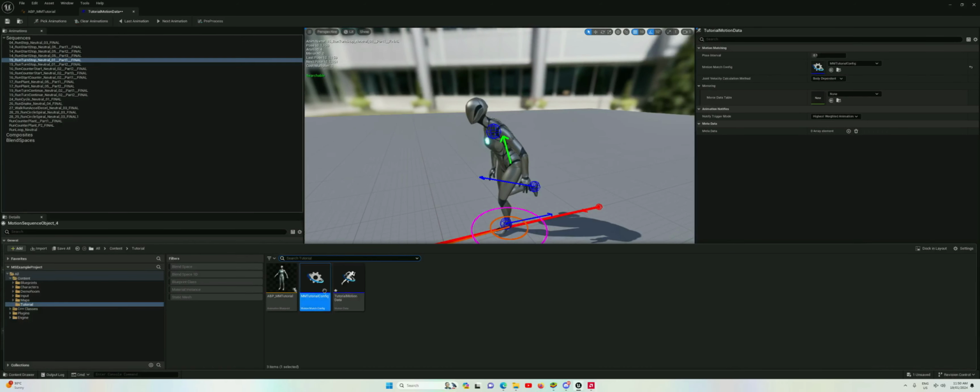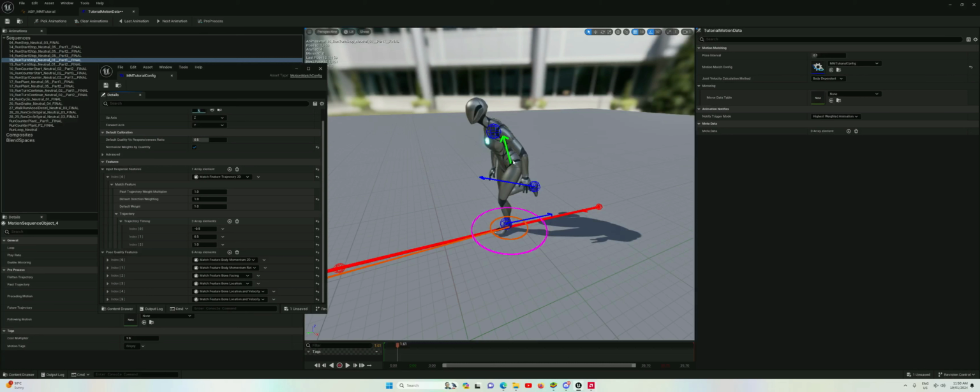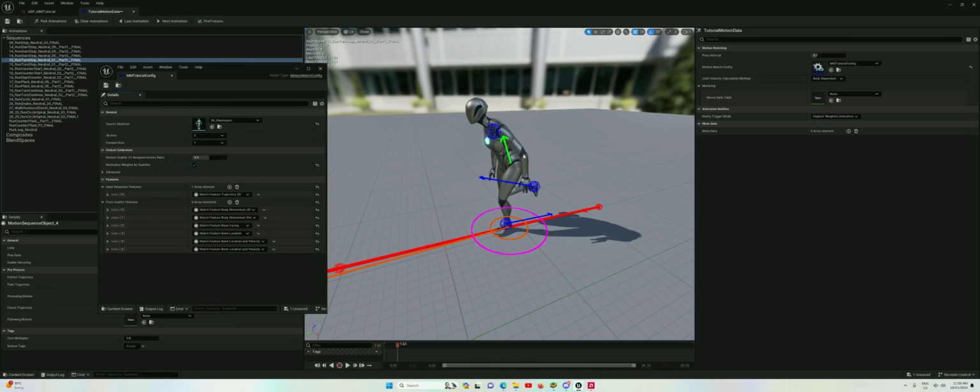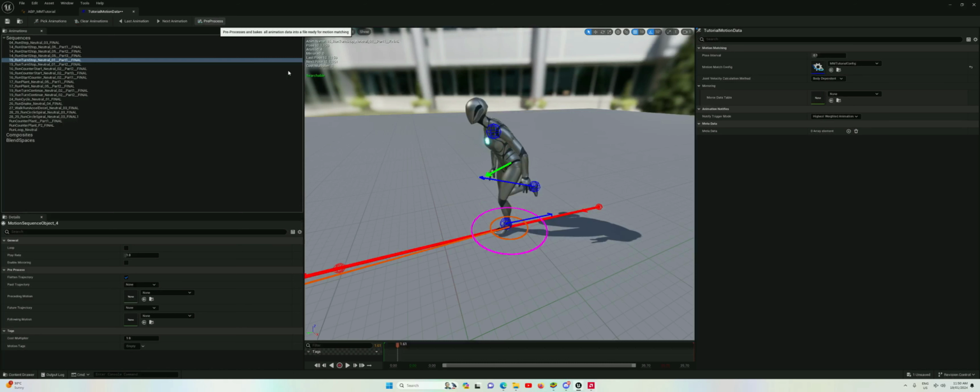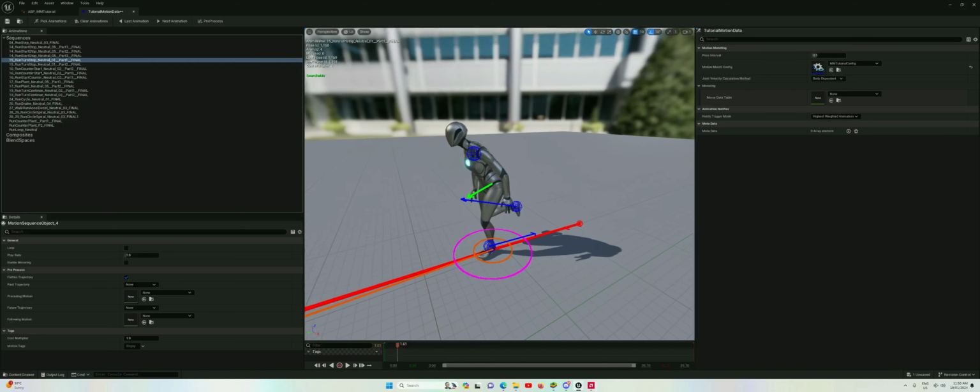Let's have a look at this green one. Now this is the bone facing that we chose, and you can see that it's facing up. We don't want this, we actually want the forward vector. So let's play with this until we get the right one. I think it's Y. Let's hit save and pre-process again. There we go. Now it's pointing in the correct direction. Right, our motion data looks pretty good now.